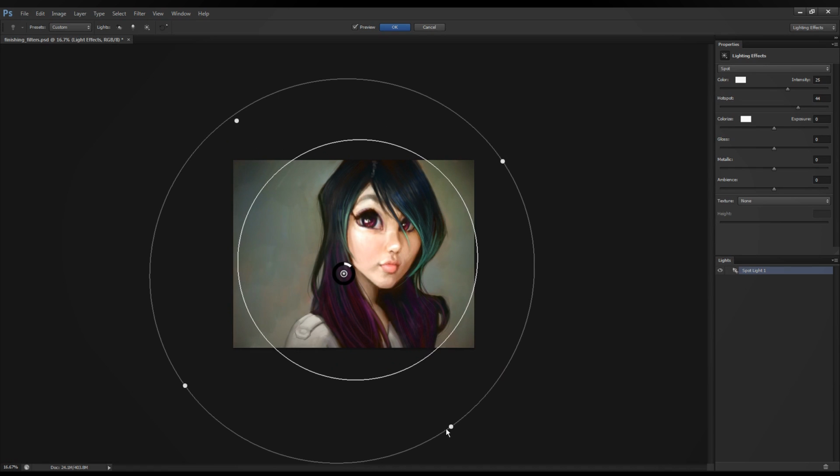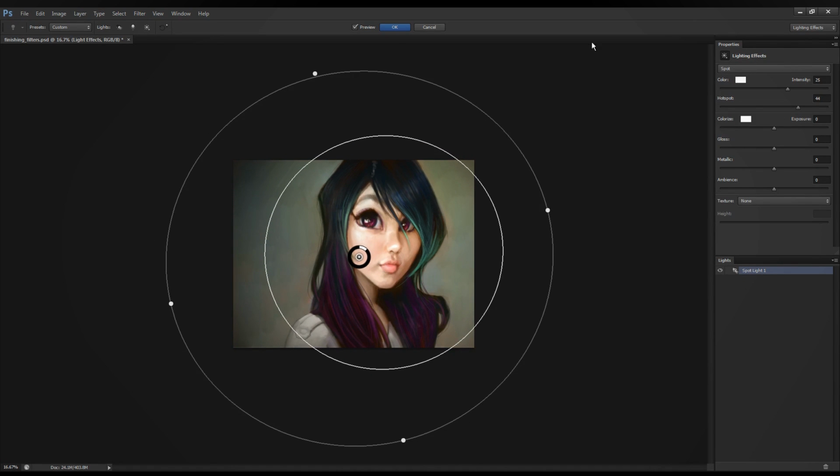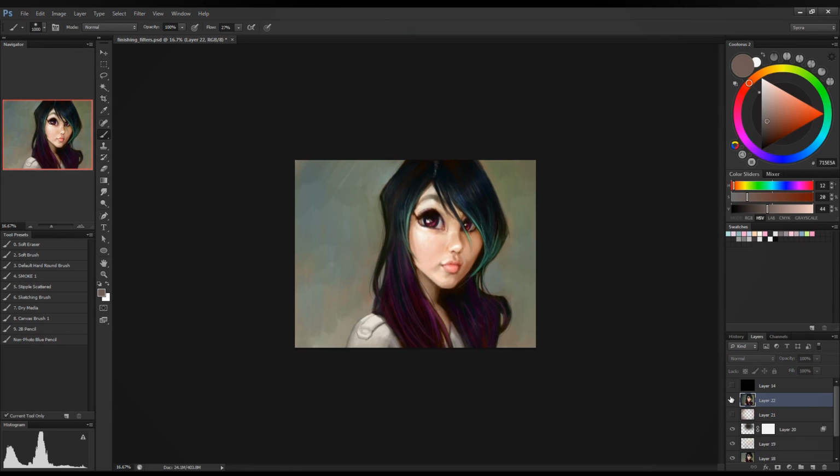Let's say something like that. Okay, and then just hit OK, and there you go. So that's with lighting effects, and this is with multiply. So it's really up to you. I guess the lighting effects are more correct.